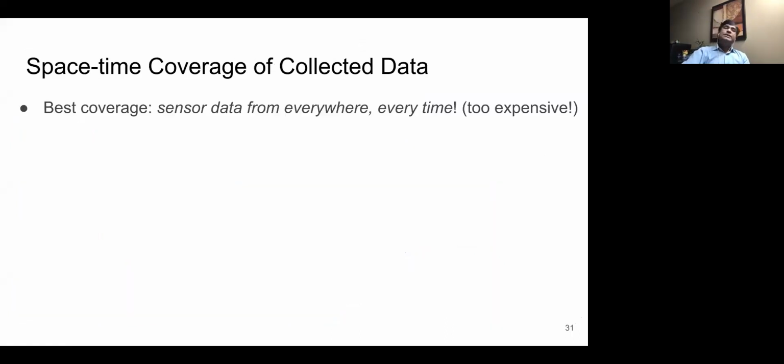Okay, so what is the strategy here? The key idea is called space-time coverage. Let's see what the best coverage is. The best coverage is to sense data from everywhere, all the time, right? So it's a kind of 24/7 everywhere sensing. I mean, I have sensors deployed in every part of the city, and they are all sensing all the time. Well, that's too expensive, right? Too expensive both in terms of the volume of data they will generate, and also in terms of the energy and everything that is expended for the sensing operation. So we cannot afford continuous monitoring all the time. Of course, this gives the best coverage possible, but that's not achievable.